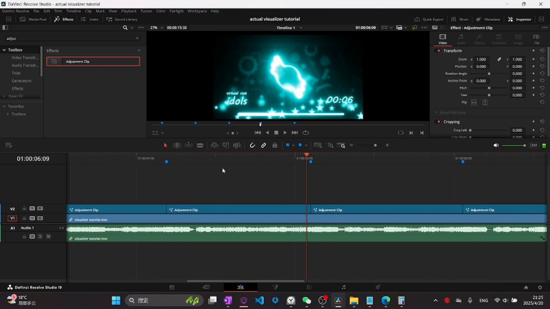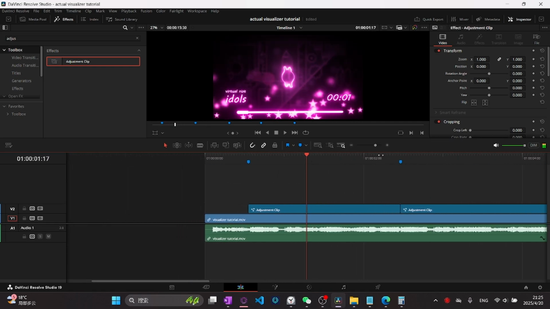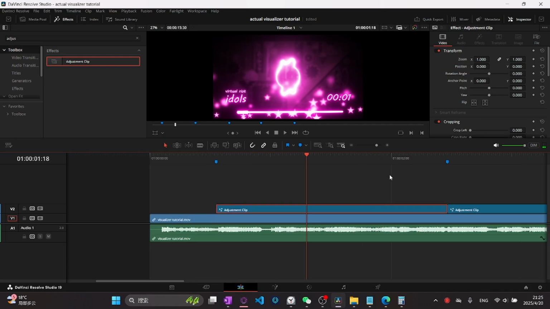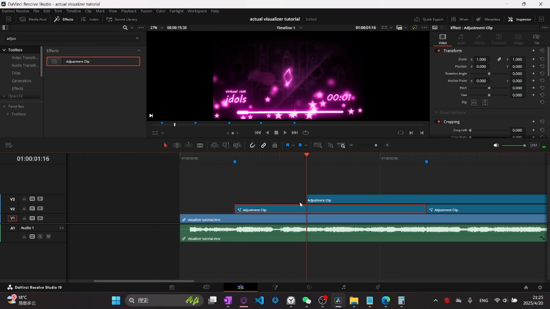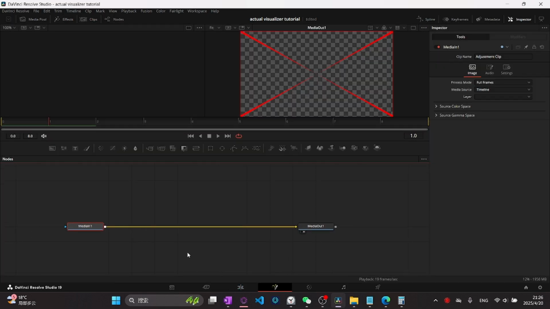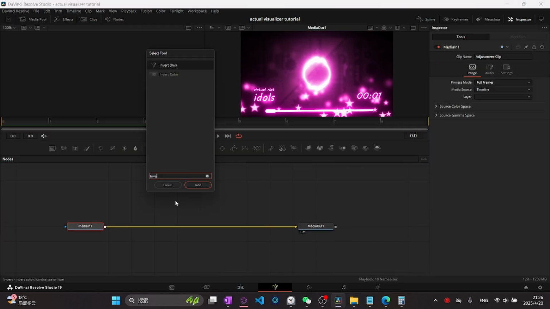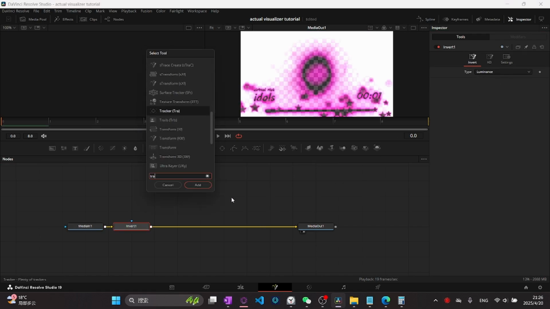And also, I feel like the laser part should have more, you know, laser-y stuff. I'm just gonna go here. And for this adjustment clip, add, I don't know, invert luminance, because why not?